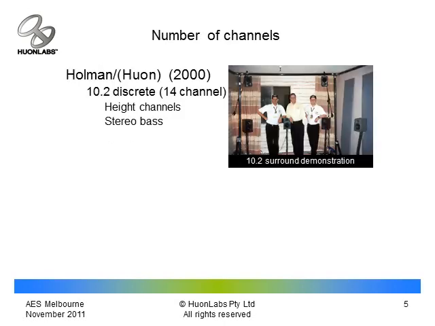Number of channels, I'll talk about that just for a minute. Well, I was a lesser player, but Tomlinson Holman, who is quite well respected in America for surround sound and cinema, and I did demonstrations about 11 years ago on the first of the 10.2 formats, or the higher order formats. These are not just 10 speakers, these are 10 discrete channels. So you're looking at capturing, editing, storing, forwarding, rendering, and reproducing discrete channels. So in the slide it says 14, and the reason for that is we had two low frequency channels for stereo bass, we had 10 channels of surround, and we had the options of dipoles or direct radiators for the surround. So if you get out your fingers and toes, you'll find that's 14.